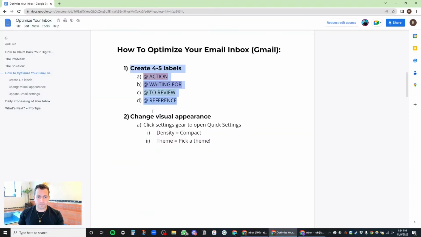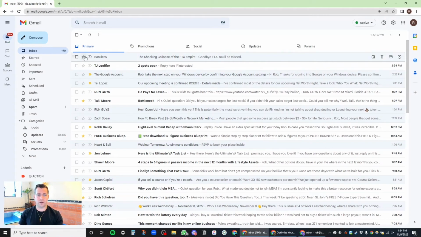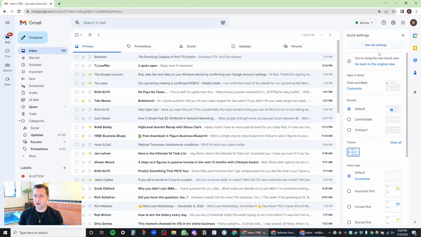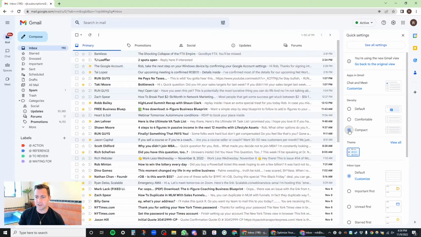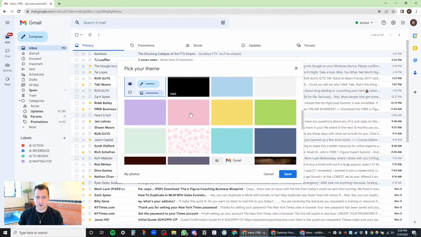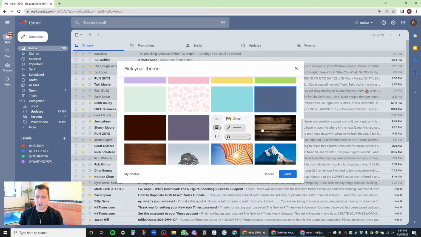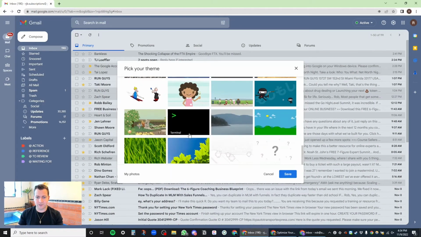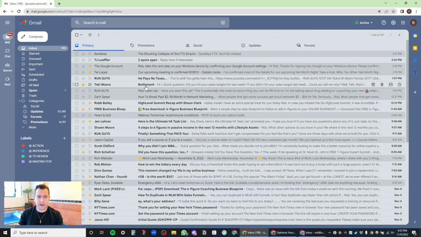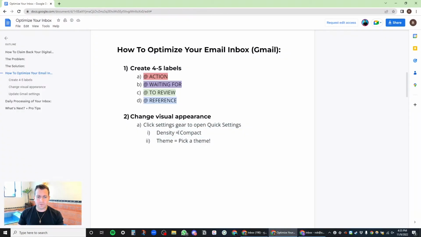That's step number 1. And now we're going to change the visual appearance of our Gmail. First off, we've got too many messages in this inbox. We're going to clear that up at the very end. But we're going to click the settings cog up here. First thing, change density to compact. It's going to allow you to see a hell of a lot more, way easier. And then I like to change up the theme as well. Personally, I like a darker theme, but I do have multiple inboxes to manage, so I use different colors for different inboxes. All right, so we're just going to pick that blue color for now. All right, that's step 2.